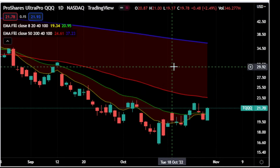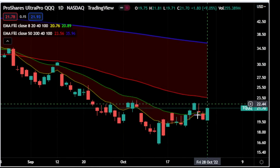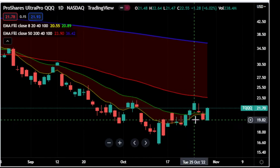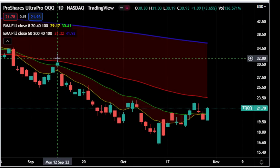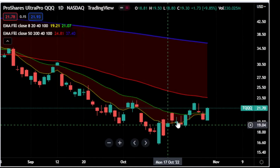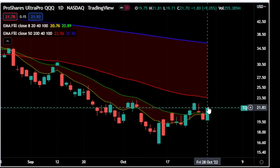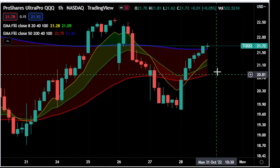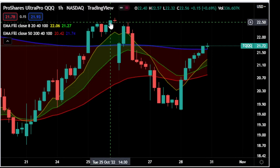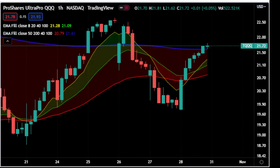We see on a daily chart for the Nasdaq the 200-day moving average here, the 50 here. Prices were going up here. Similar to this test of the 50-day moving average, prices have gone up and then pulled back here a little bit. Friday was a big day. So now we're going to go into a 1-hour chart of the TQQQ, and we see that price is bouncing around the 200-hour moving average on TQQQ.